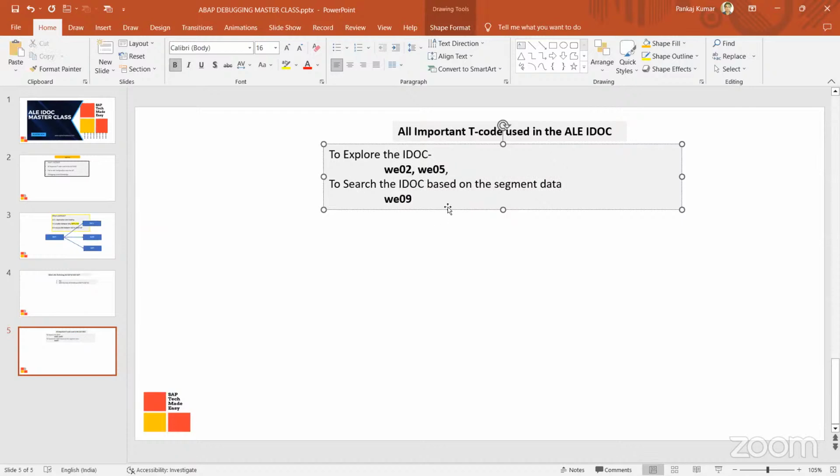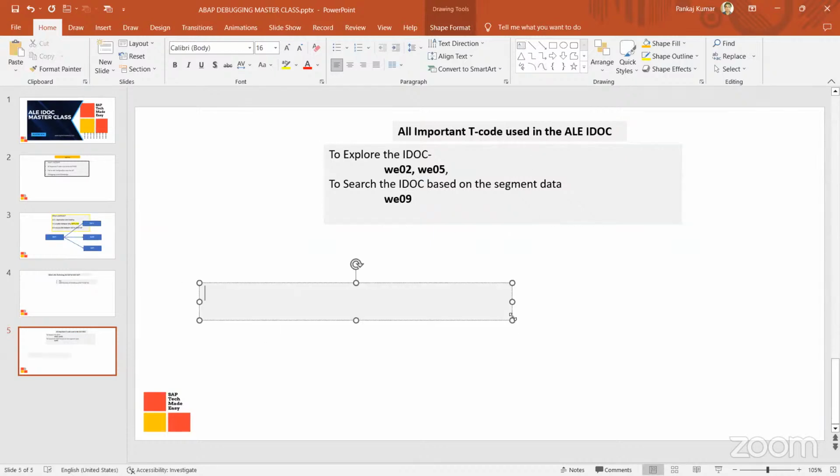Okay, now another question. What is the T code to create the segment? If you want to create an IDOC, let's suppose you have to develop a custom IDOC. First we create the segment, then we assign this segment to the basic type.